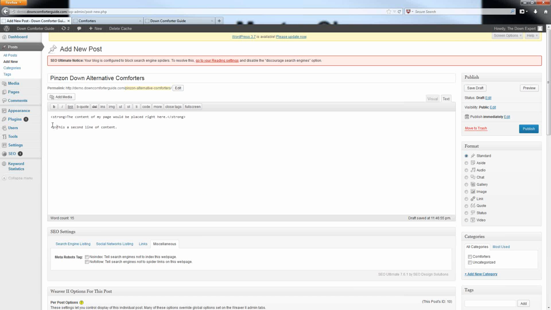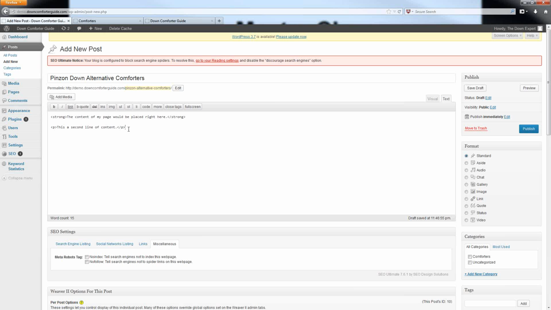What that would look like is these little P tags. So you would have an opening and a closing P tag on either side of both of these 2 lines, and that ensures that the content is getting displayed on separate lines.